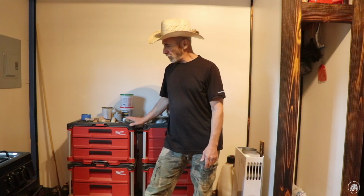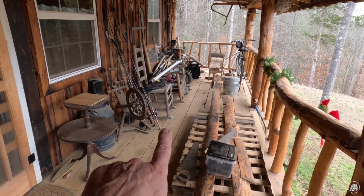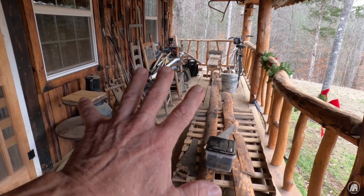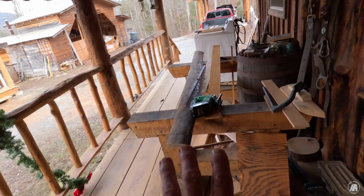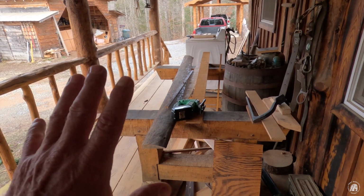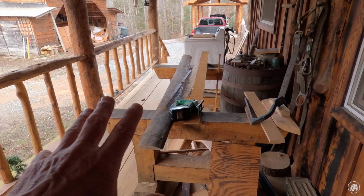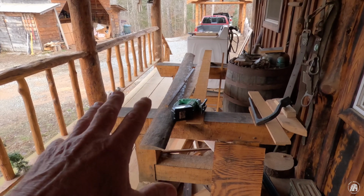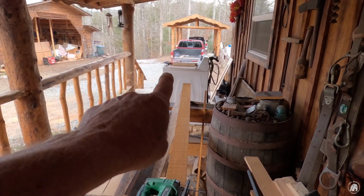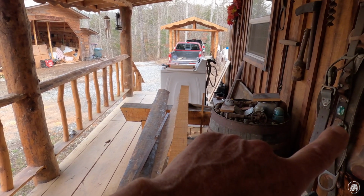But yeah, these are going to be removed. As soon as I can get this corner done, we're going to move the washing machine, because I have got to clean the porch. Check this out. I've got stuff stacked up out here on the front porch that I've got to clean up, because it's about to drive me insane. And then, like I said, I got this whole area over here where I was working in all that miserable single-digit temperature weather that we had recently. And then that's the washing machine that is going to go out over there in the corner.